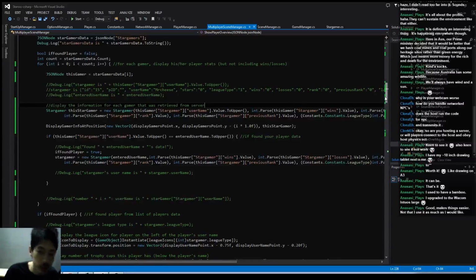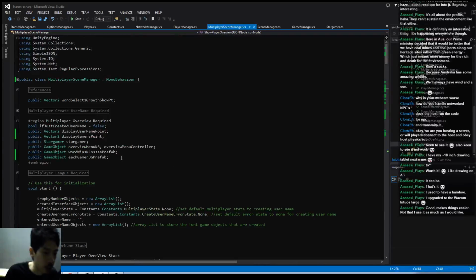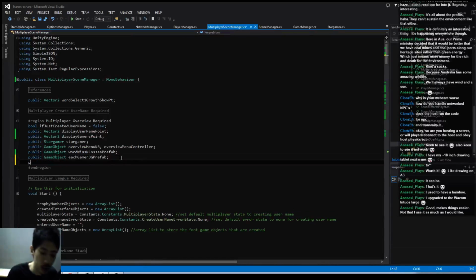Okay, so over here I will also create a new array list to store the data for the entire list of gamers. So array list, star gamers list.